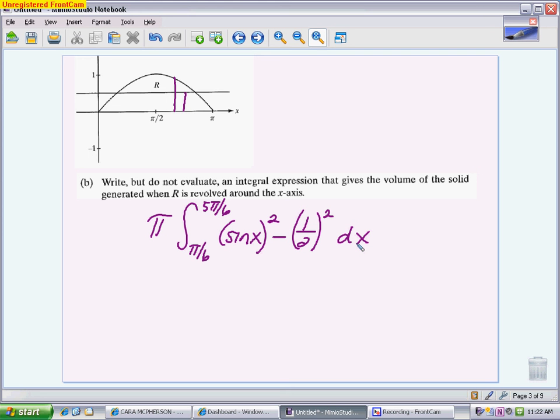You can either write it as 1 half squared, or you can write it as 1 fourth. That is actually all you need to write with part B. My belief is this is probably worth two points. You're showing that you have your radii identified correctly, that you remember to square them individually. If you don't put a pi in front of that whole integral piece, you will not get full credit. If you have your boundaries off, you will not get full credit. You want to look at the little details like that. Two points, potentially a third point. What they might do, since your boundary point values are going to be the same in every single part, that might be one point all by itself. In A, B, and C, did you have the right boundaries? And then everything else, the rest of the integral and the rest of the work would be separate points.